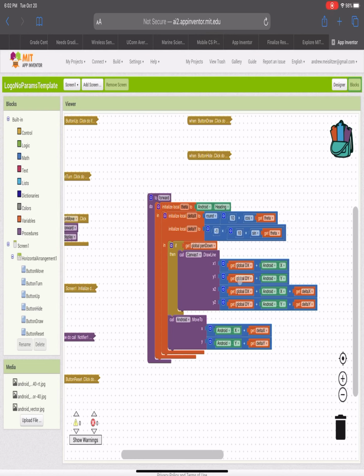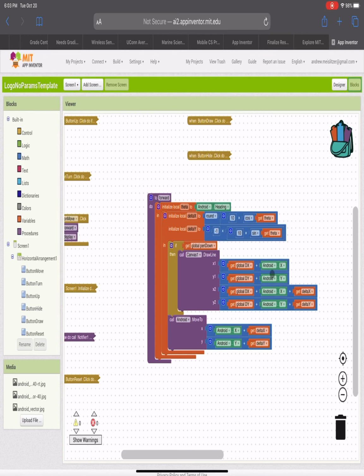And the line that I'm going to draw is going to be based off of our X and Y coordinates. Okay, we're going to get our global X's and global Y's. And the X1, Y1 is the current position where the Android guy is at. And then the X2 and the Y2 is where the Android guy is going to move to. And then it's sort of like connect the dots. I have a dot here and I have a dot here. I just now need to draw a line connecting those two dots together.